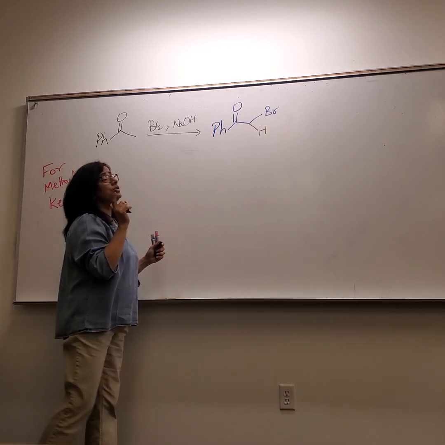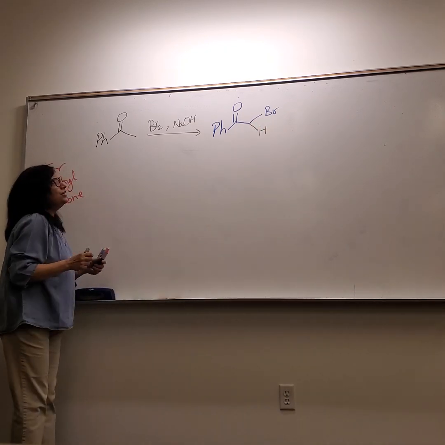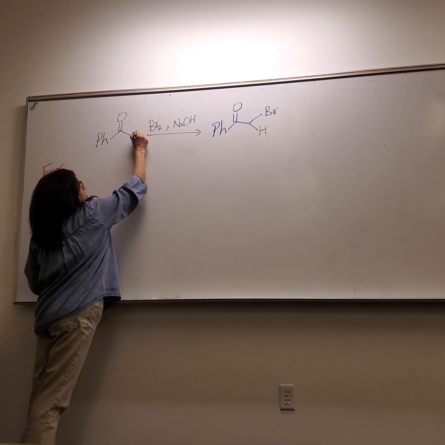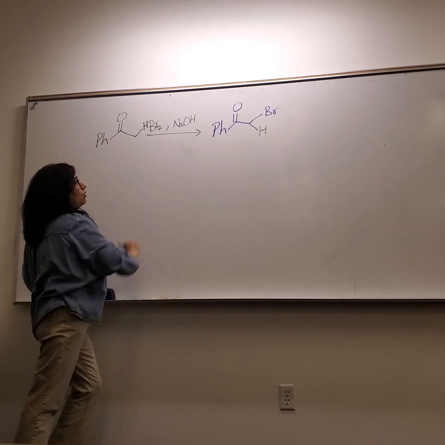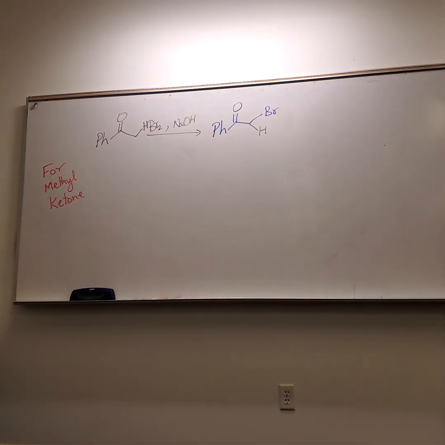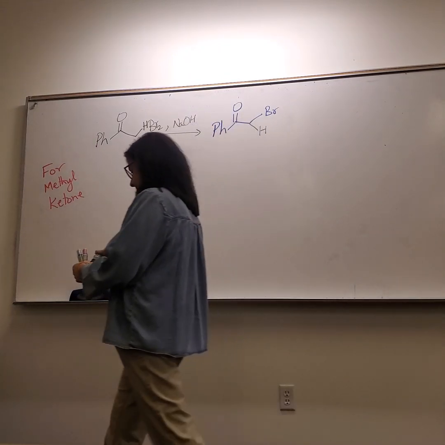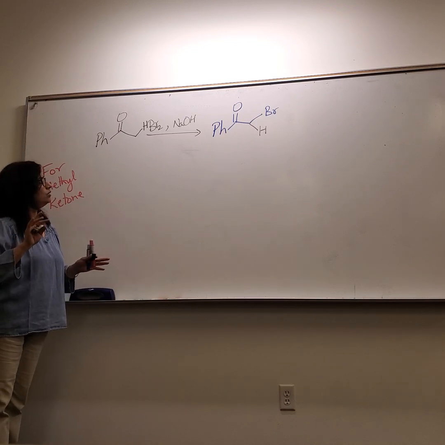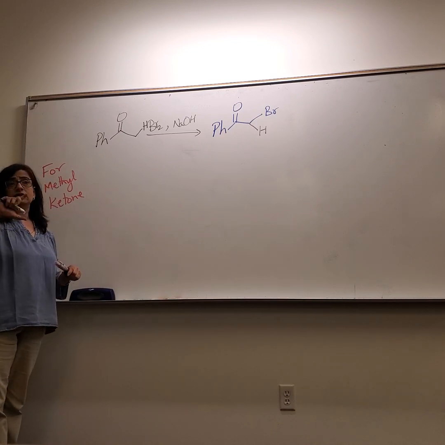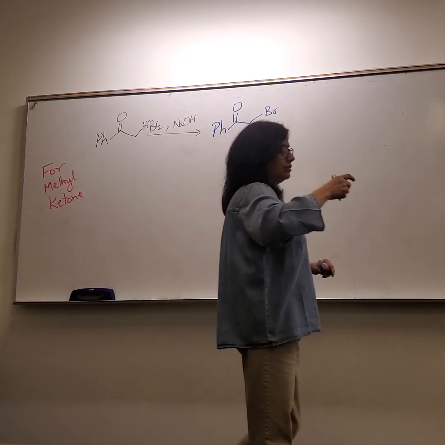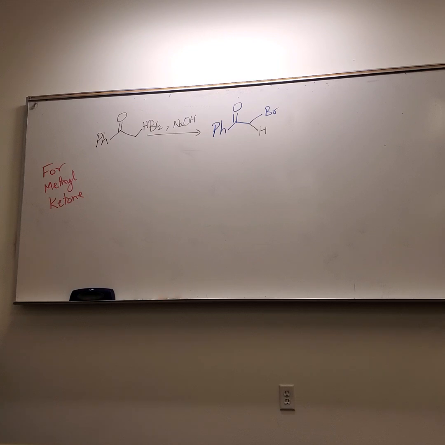Okay, so if I were to ask you, which hydrogen is more acidic? The alpha hydrogen in the reactant or the alpha hydrogen in the product? Which one is more acidic? I would say the first. So how do we decide which is more acidic or less acidic? What do we look at to decide acid strength? Inductive effect? Okay, hold on, slow down. Conjugate base. The conjugate base.